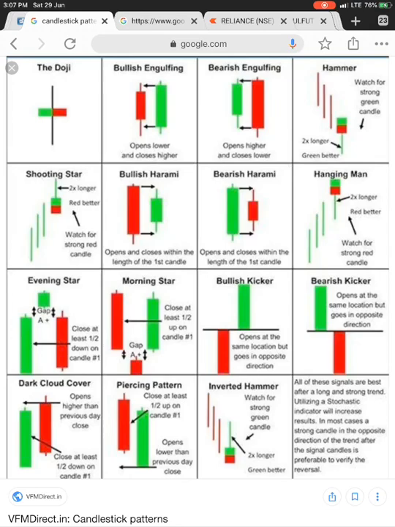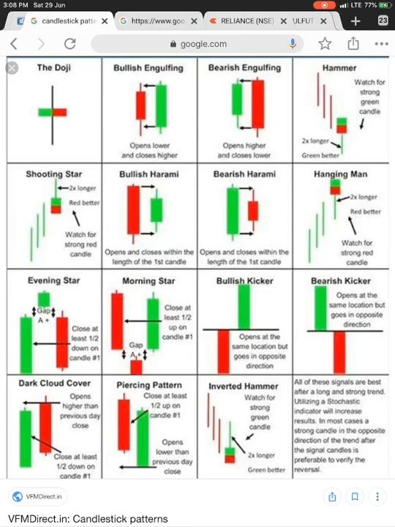And there is one more type of candle called a hammer. To call a candlestick a hammer, the hair or the leg has to be 2 times longer than the body. It may be a green candle or a red candle. Then shooting star. Shooting star is just the opposite of the hammer, present in an inverted style, and always present at the end of the ongoing trend.